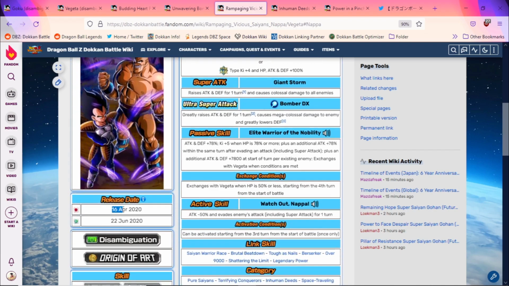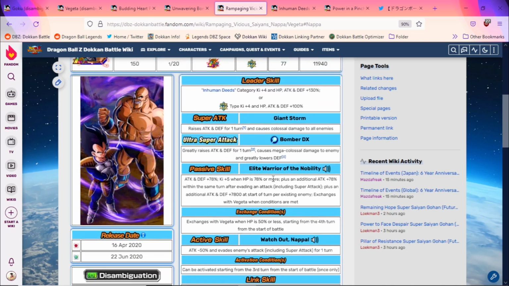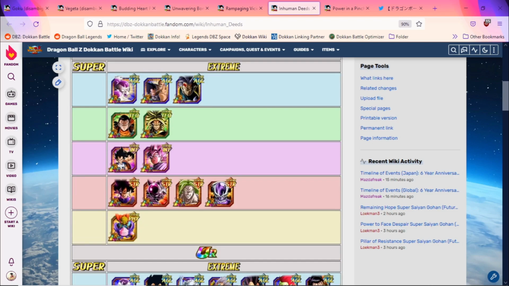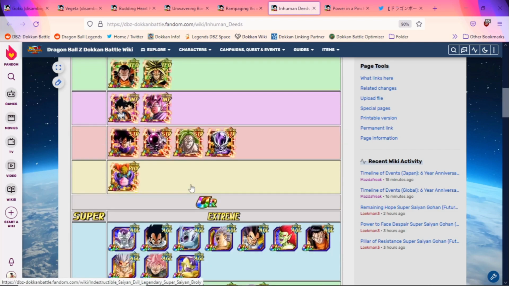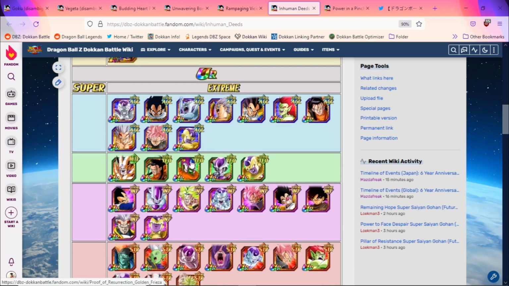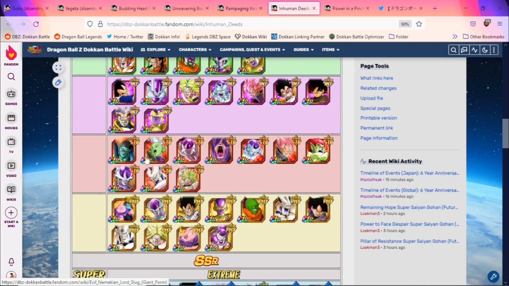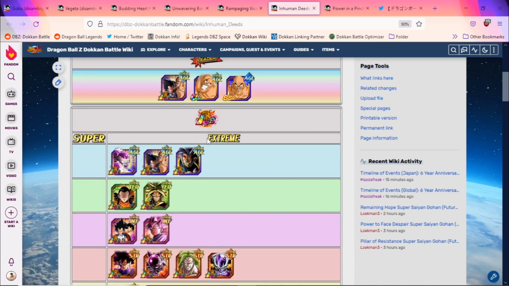They did drop in 2020 for JP, so we're coming up on 2 years since their release, but they are absolutely mid. I don't mean to throw offense at this unit. You know, leader skill, Inhuman DBZ is a very niche category, and there were some really powerful buffs this year, right? LR Full Power Freezer, the Goku Vegeta, LR Broly's EZA. The Golden Freezer is very good defensively. Your EZA is pretty good. Int Broly, this third form Freezer, STR Bojack, this guy's EZA. So the list goes on and on and on, but this is not an endless category like pure Saiyans. It's very niche.